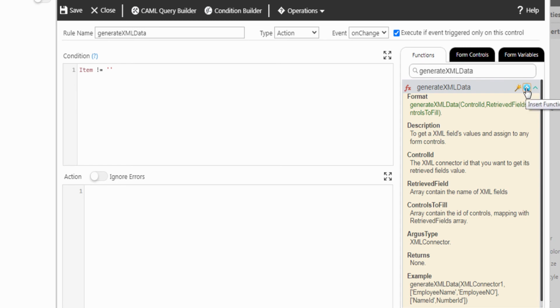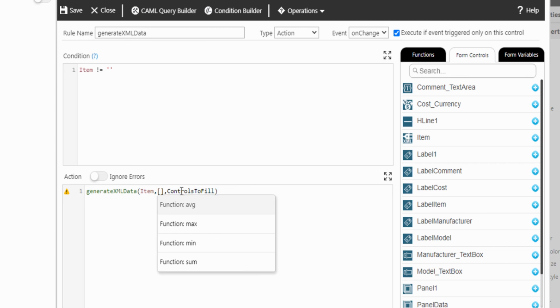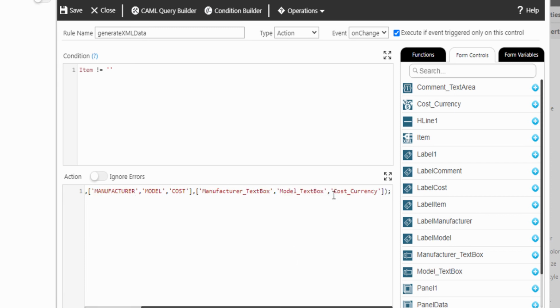I am going to add them manually. Select the XML Connector ID, Item. Type the array that contains the names of XML fields that you want to retrieve. Here we are going to retrieve the manufacturer, model, and cost. Then type the array that contains the controls that we want to map with the retrieved fields array. Then click Save.